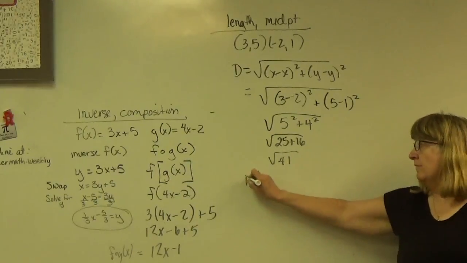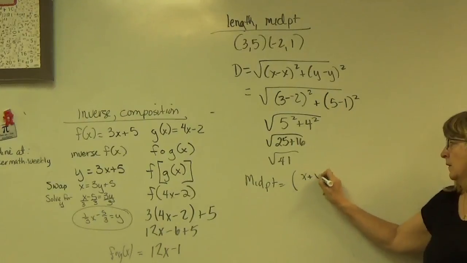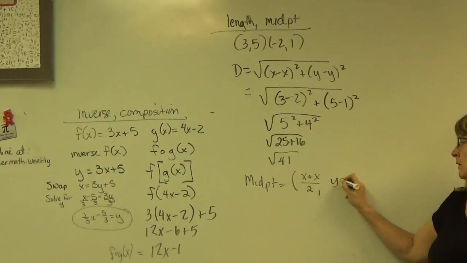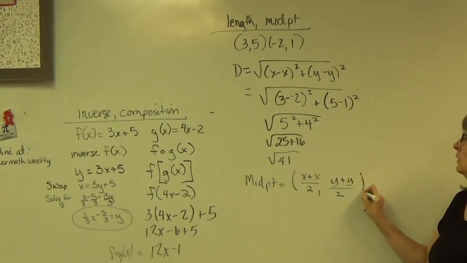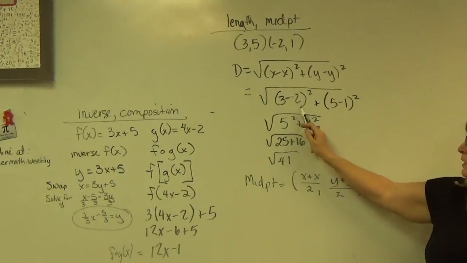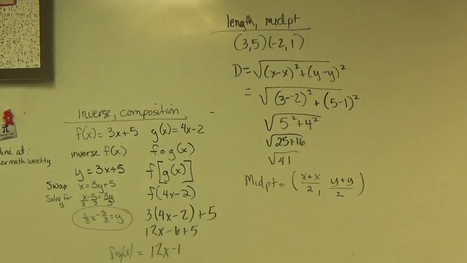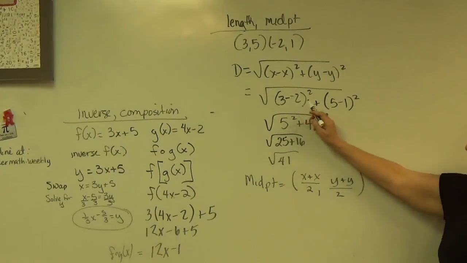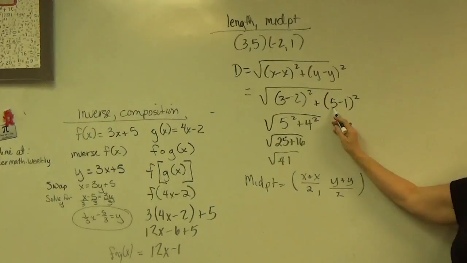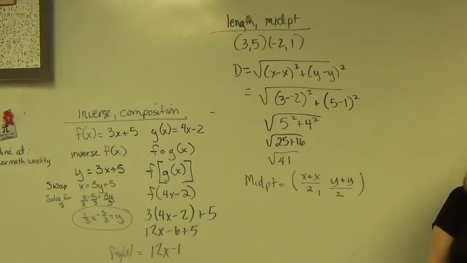Midpoint, which you already have in your other notes. Can we, on the distance formula, just get rid of the squares at this stage? No, because you have to do what's in parentheses first, according to the order of operations. If you want to get rid of that squared first, you get 5 squared, you get 1 squared, and you aren't going to get the same answer. The whole group squared.